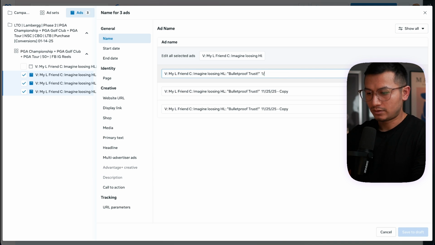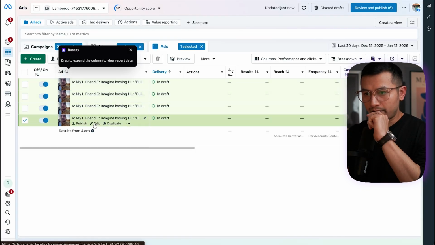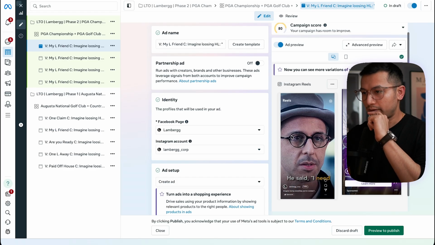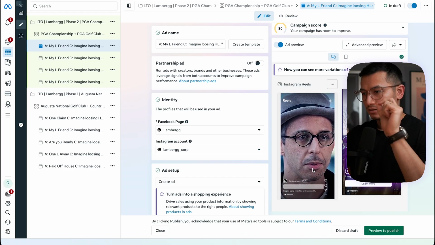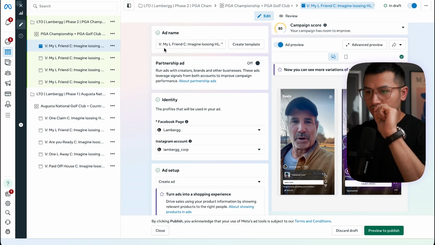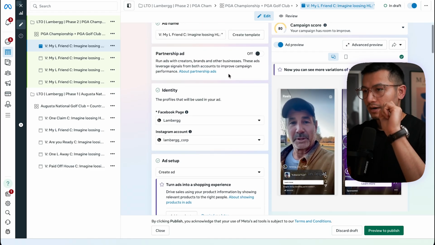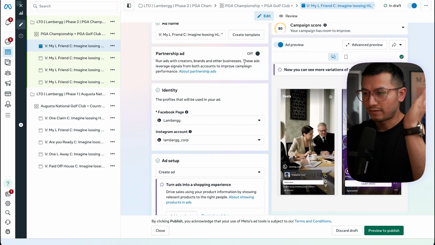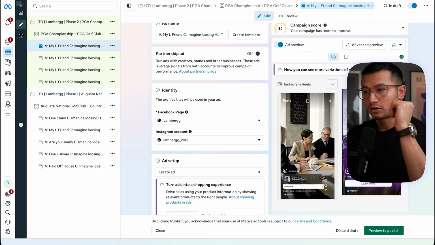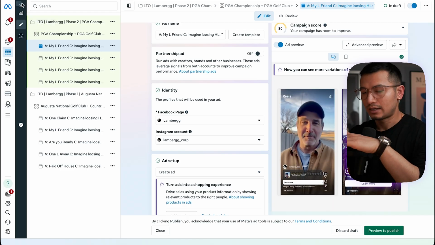So this is January the 14th, 2026, actually. Save to draft. The biggest and the most important thing is the ad. Make sure the ad is formatted this way so that it's 9:16, which is very, very important, because if the ad is formatted, let's say 1:1 or 4:5 or 4:3, it's not gonna look good on the Reels. It needs to be kind of like this.